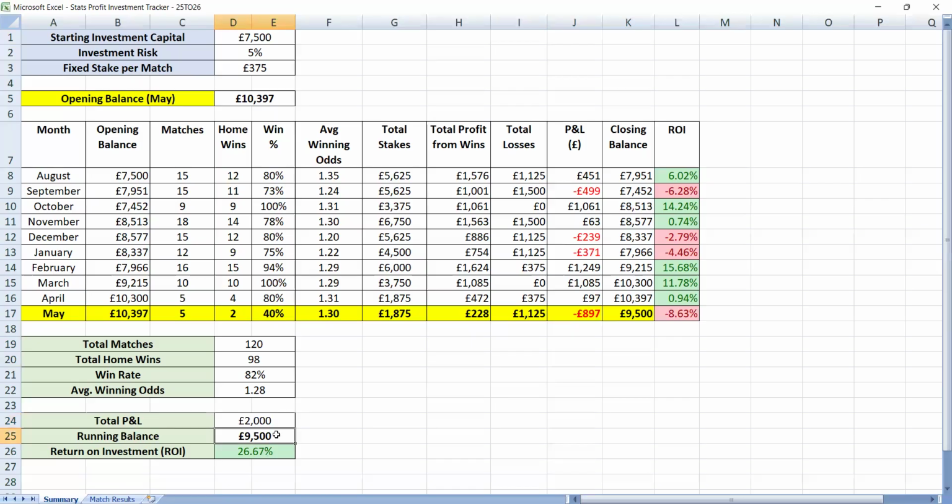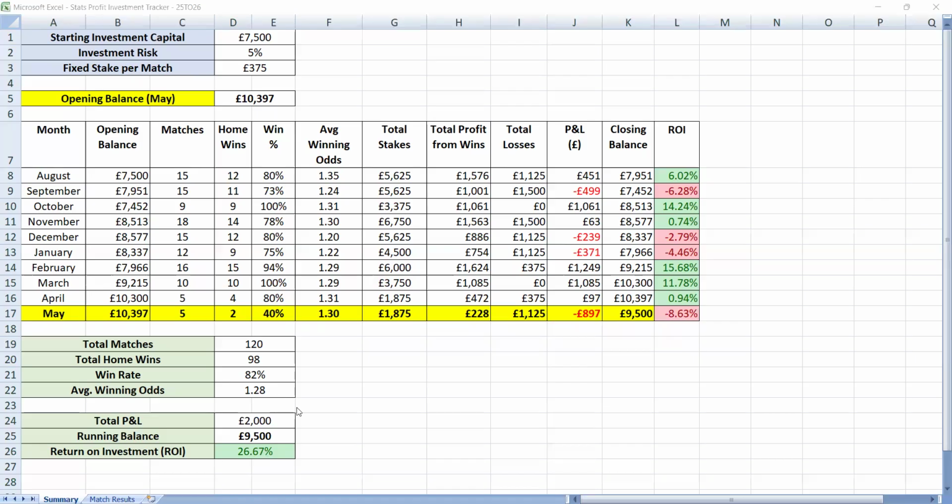So our running balance 9,500, starting balance, remember, that's nice and easy, that was 7,500. So, yep, we're up £2,000, which is 26.67% return on investment for the football season. Remember, the football season is only 9 months. So in 9 months, that's what we achieved. We do operate on an annual basis, because if you add on the 3 months that football is not in action for, it is still a year. But yeah, it sounds better knowing that you achieved that sort of figure in 9 months.